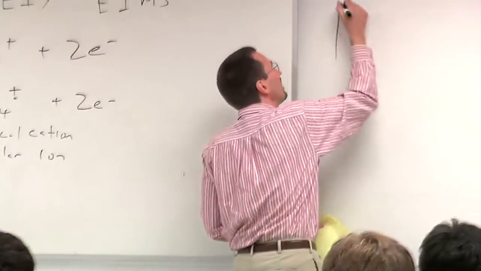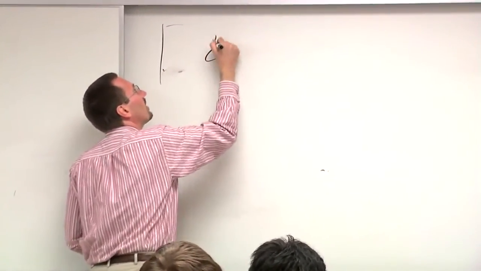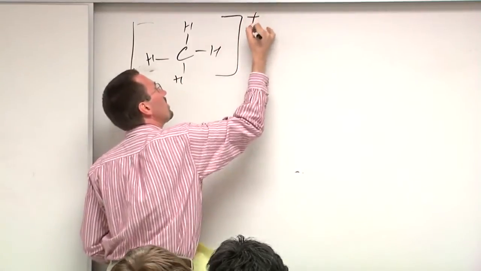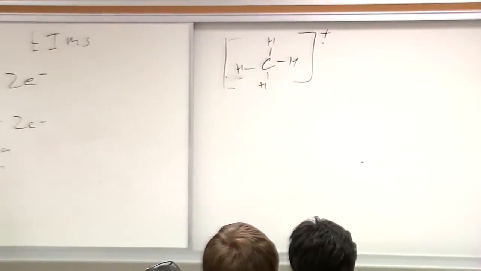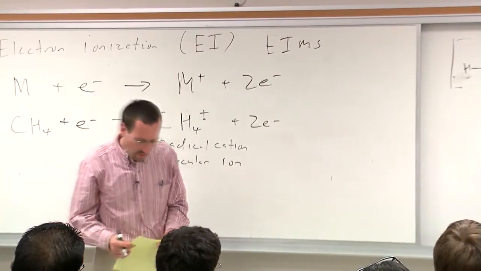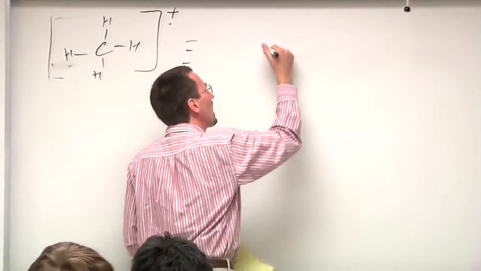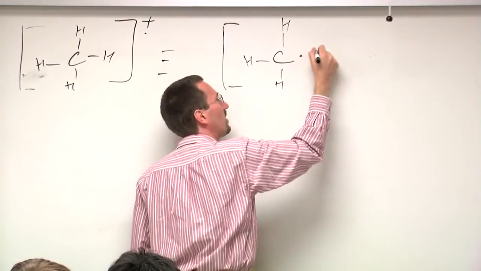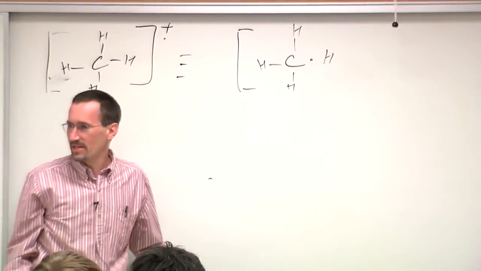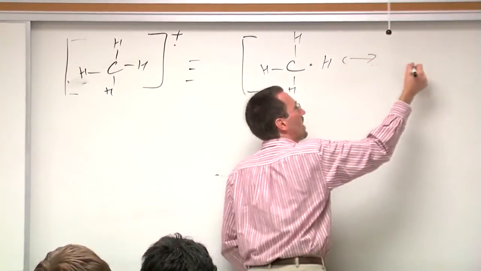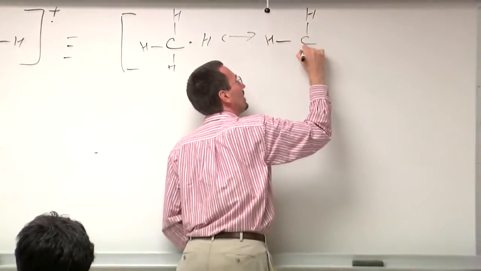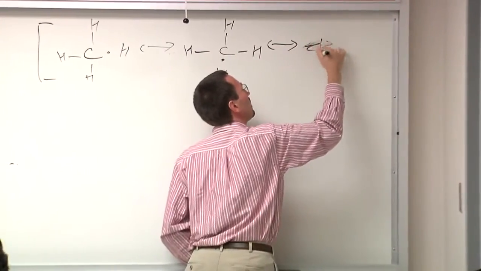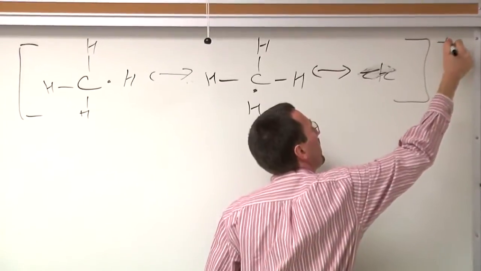And so a freshman, confronted with the problem of writing a series of Lewis structures and resonance structures for a molecule like this, will dutifully go ahead and say, well, okay, we've only got 7 electrons, so I guess we've got to make do with our 7 valence electrons, and I can write a resonance structure like this, and I can write a resonance structure like this, and I can write 2 more, I'll just write etc. And we have a net positive charge.